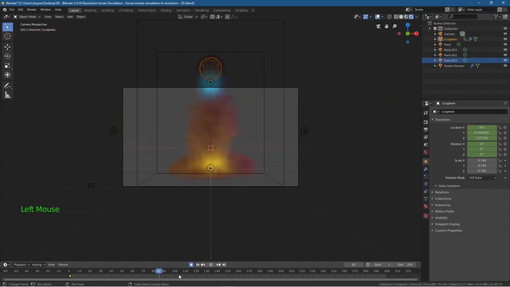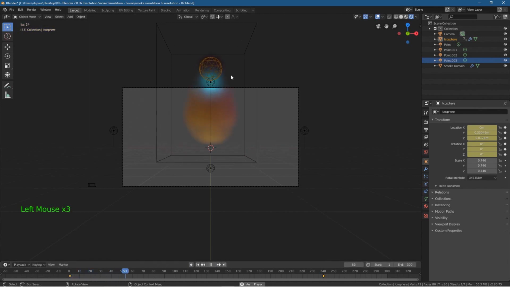So we're going to go all the way down to around frame, let's see, we're going to be running this at 30 frames a second, right? So probably around 240, right? So that'll be like 2 seconds off the end. Around here we want to rotate it at least 360 degrees. So we want to rotate on the Z axis, so we type in 360 here. Now this sphere, let's untick the record button, click play.